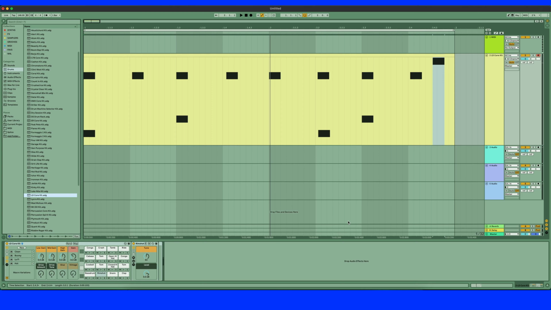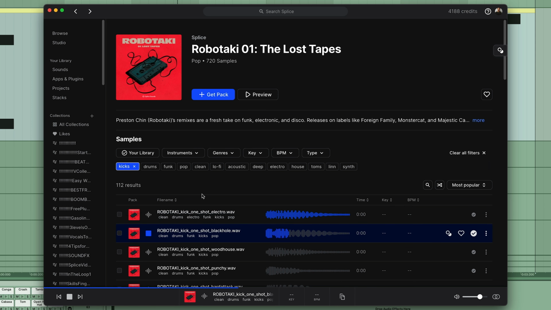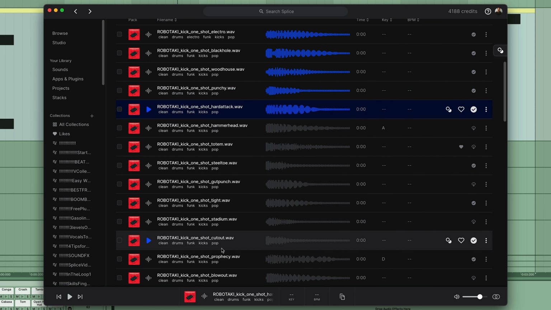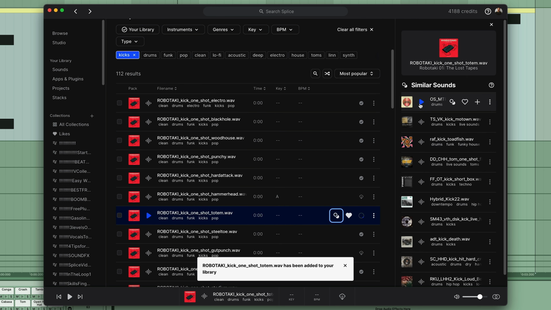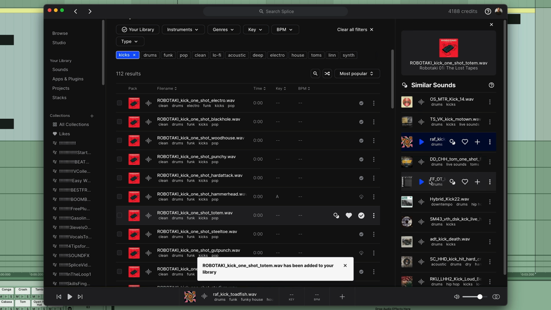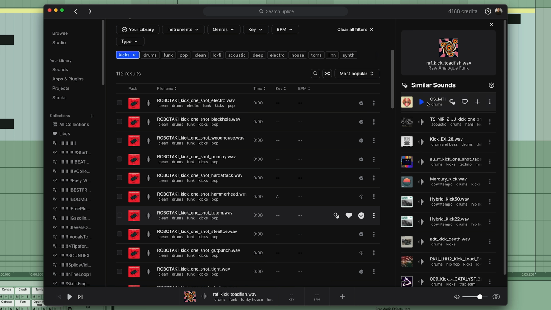I think level 1 sound design for samples is using them as is or transposing them up and down. Basically pretty light audio processing. Sound selection goes a super long way. Listen to this pattern with some stock sounds. I'm going to try to find some drums from this Robo-Talkie pack on Splice. A super powerful workflow is to hit this similar sounds icon. This uses AI to scan for similar samples, and you can keep triggering it until you hone into the sample you really like.